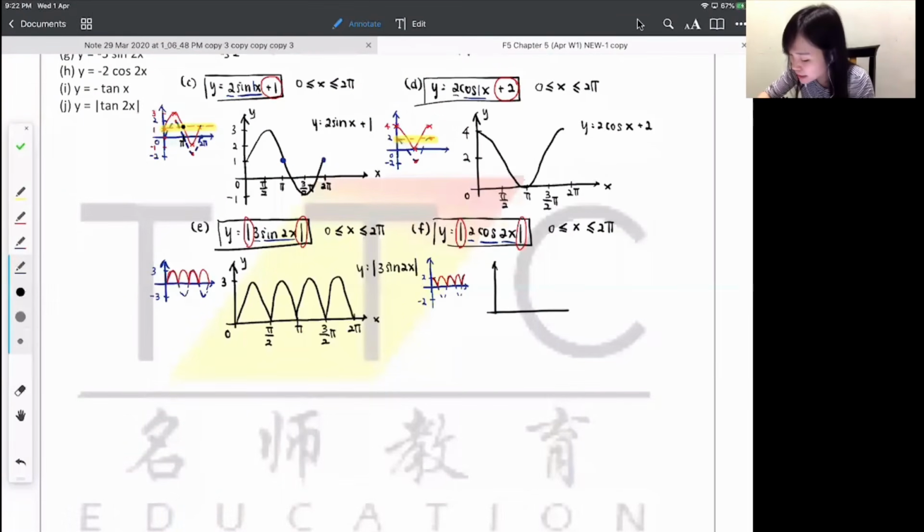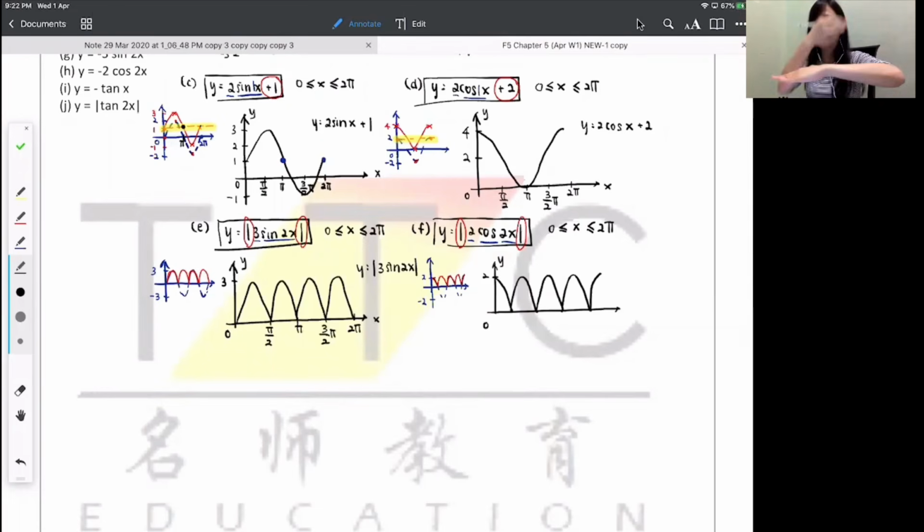So I think I can actually make a big one now. So 0 until 2. So that, isn't it, go down and then 1 n shape, 2 n shape, 3 n shape, another half. So look carefully, E and F, the answers are not the same at all. Do you guys realize E, because it's a sine graph, so at the end they only have 4 n shapes.